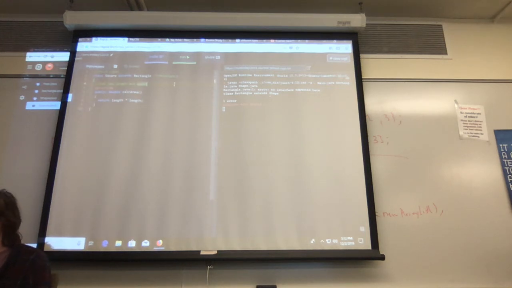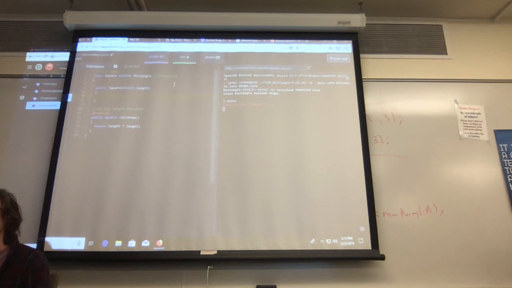So let's also do a custom constructor within square. Same name as the class because I'm doing a constructor, right? I'm just gonna have length in this custom constructor because we don't want to differentiate between length and width, right?